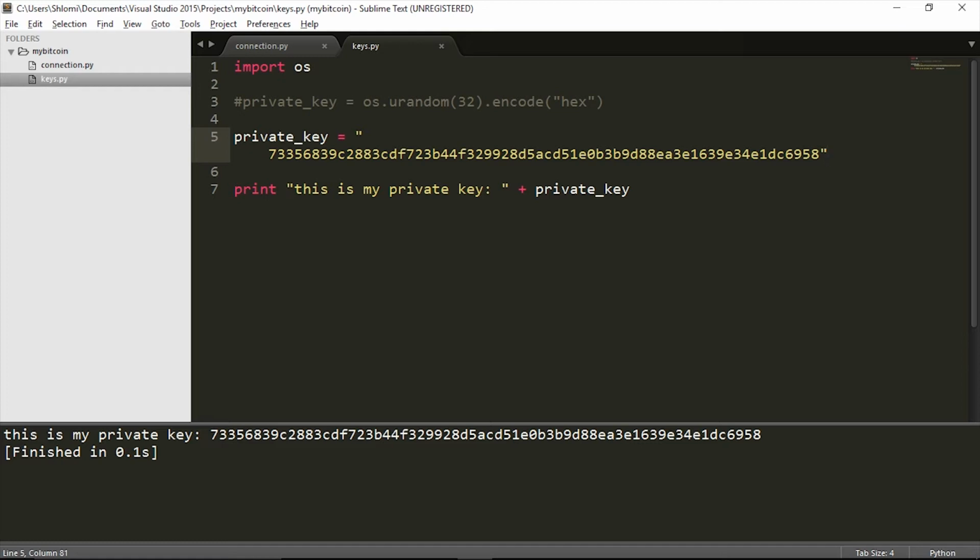Okay, so now that we have a private key, we need to convert it into a public key. And the conversion into a public key is done using a mathematical function called ecdsa, or elliptic curve digital signature algorithm. Yeah, that's what it stands for. And this is quite a complex mathematical function. I'm not going to go into the mathematical backgrounds in these tutorials.